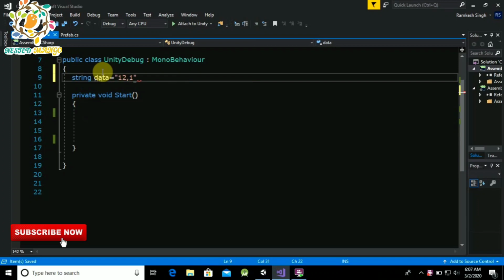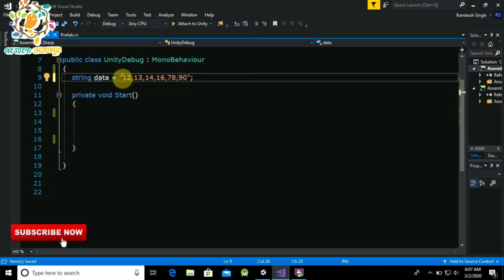Maybe you are getting these numbers from a server or from anywhere. Let's suppose we have 12, 13, 14. These are the data, and individually they play a very important role. Like we can use 12, we can use 13, 14.